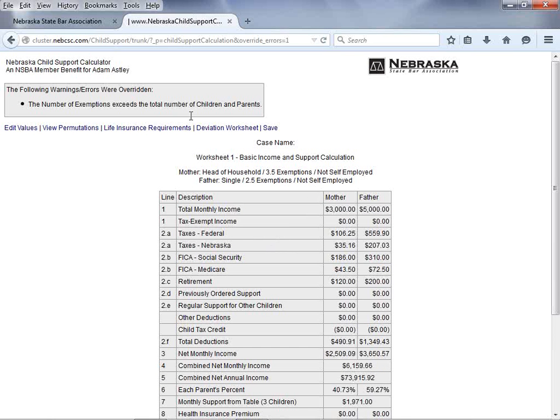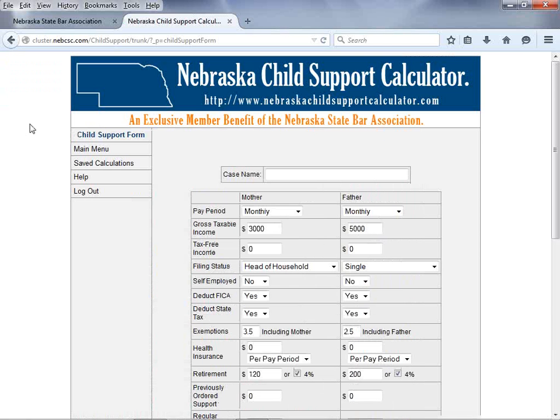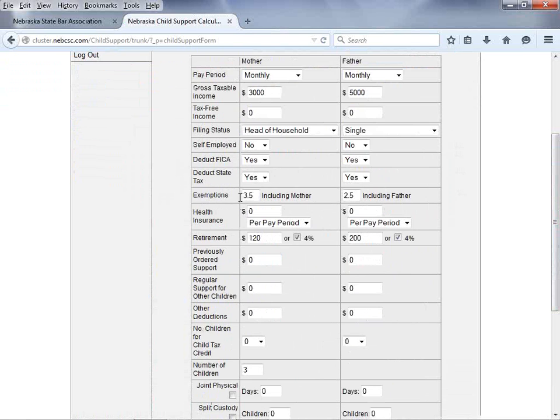It's going to do exactly as you ask it to do, but on the printed worksheet, it's going to print a disclaimer. And I do this so that anybody who looks at that worksheet knows something's a little out of whack here. So if an opposing counsel gives this to you and they've put in 16 exemptions for your client, you may want to ask them why they're doing that. And the answer is they're doing it so your client doesn't owe any federal income tax. So, okay, we're going to get back to 2.5 exemptions apiece.